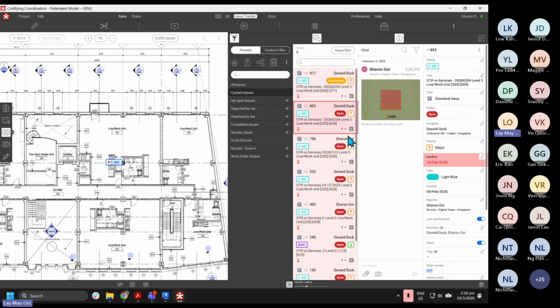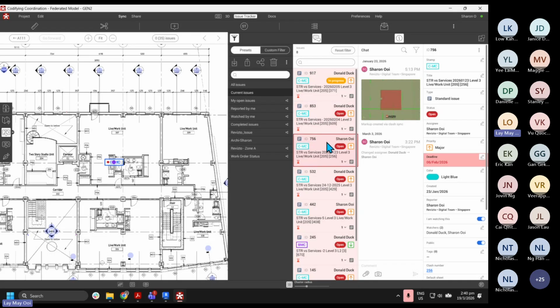So from here, I will need to check whether any solution has been provided, for example in the chart, or any RFA has been raised, and then maybe you want to put it here. So when the site people look at it, they know that, okay, we cannot start this because the design is still in discussion. So by looking at the heat map, it is easier for you to see and move forward.